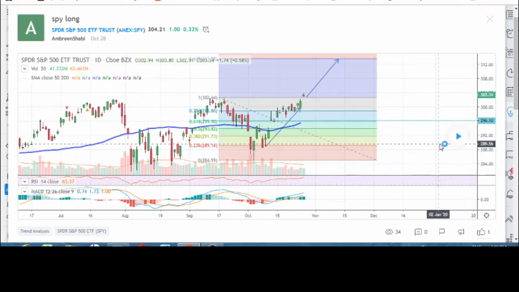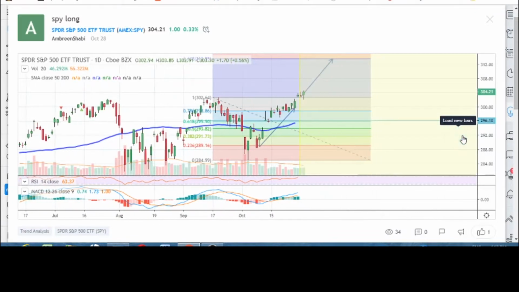I'm using TradingView software right now. I posted the idea using TradingView, and when you post an idea and press the play button here, it lets you see the point where I posted the idea, and then we can see what the market did after that. So let's play this idea, and this is what the market has started doing. It has started going upwards.